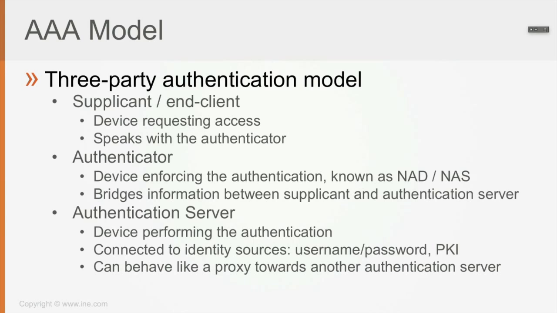Then we have the authenticator, which is going to be the device that the user tries to connect to, and that device is going to be enforcing the authentication to happen. It's also known as NAD, which stands for Network Access Device, or NAS, which stands for Network Authenticating Server. Now the authenticator only enforces the authentication to happen, but it generally doesn't actually perform the authentication by itself. So it's going to relay the authentication information received from the user towards the authentication server.